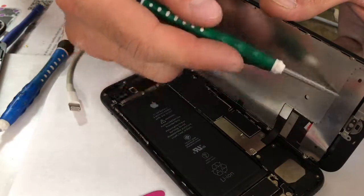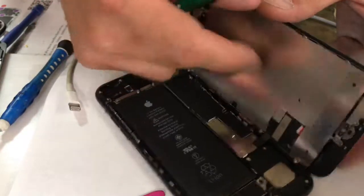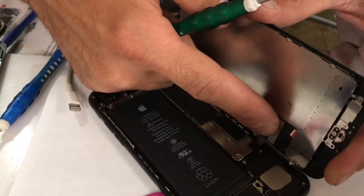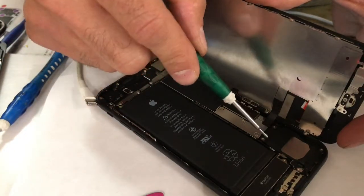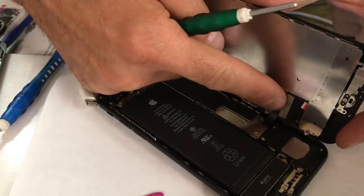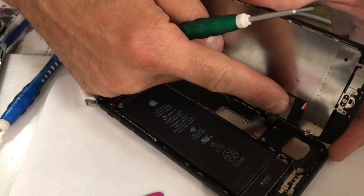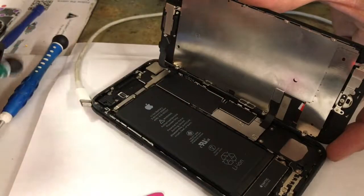The reason in the video I had you disable that little sticky thing and put that little red sticker on the other side is so you can have play with this and move this around. And the reason that's not closing correctly is because this piece right here needs to go into that little square right there, and they only give you so much room to play with. So if you want to move it forward, just line it up, move it forward, and stick a piece of tape on your side. That way you could shift it around to where you got to get it so you can close it correctly.